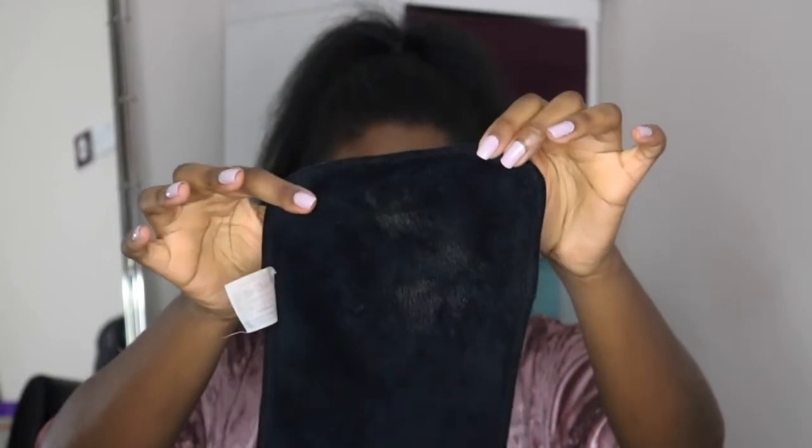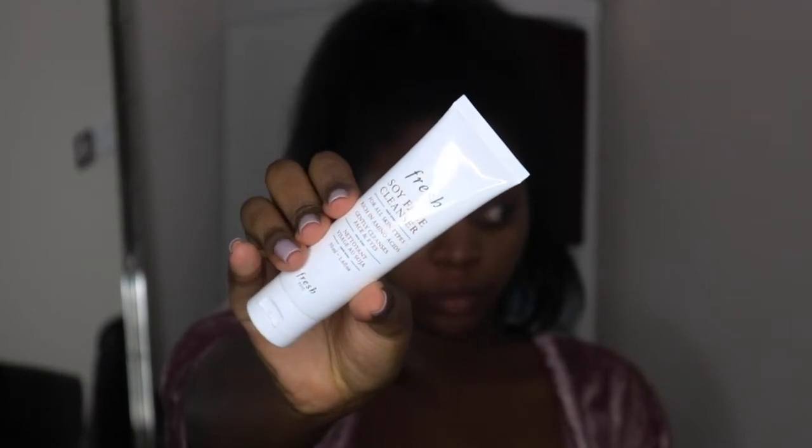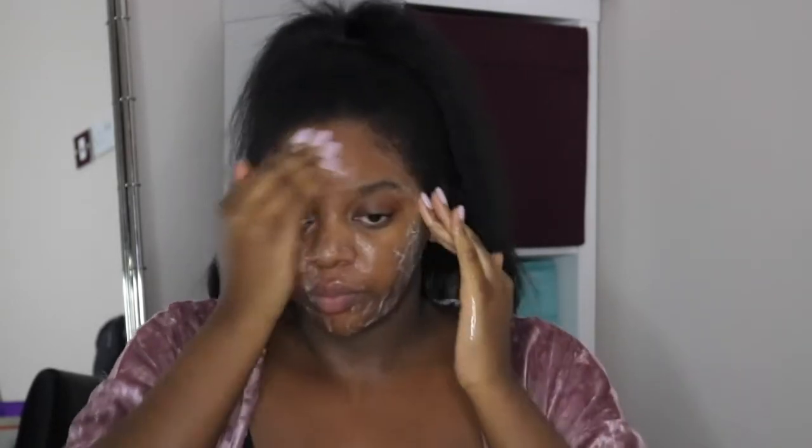And the next thing I'm going to do, I use a different cleanser. I use a chemical cleanser during the day, and at nighttime I will use a regular water-based cleanser, because I don't want to do double chemical cleansing in one day. I don't use chemical cleanser every day, I use it every other day because the acids are a bit too strong, so Monday, Wednesday, Friday. And all the other days, the cleanser I'm using right now is the one that I use during the day as well.